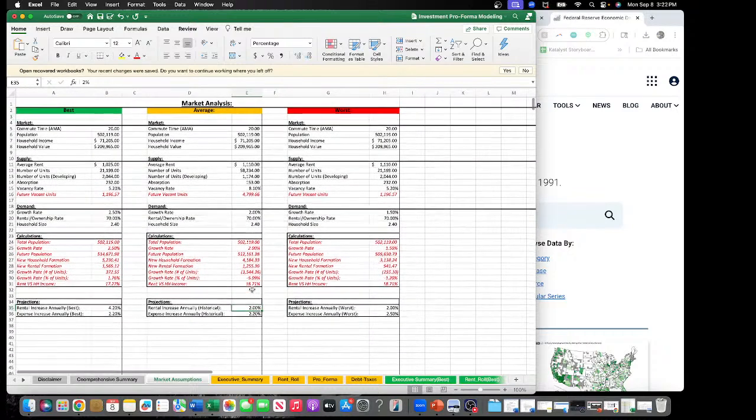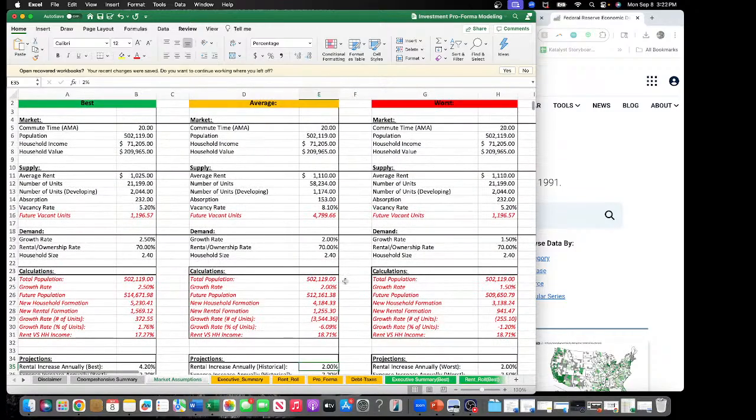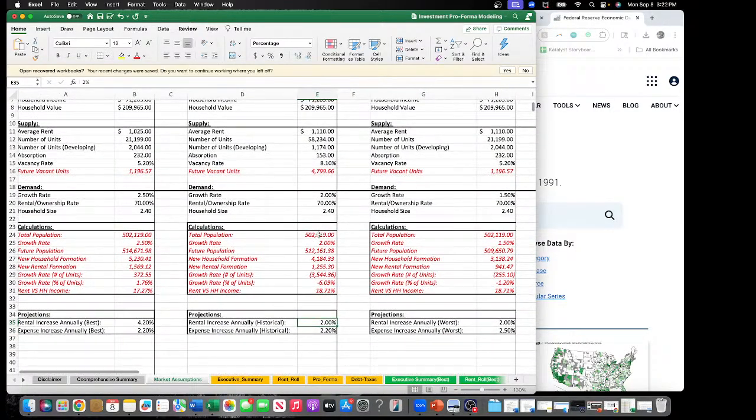But what this will do, I'm going to just save you the synopsis here, kind of just zoom in on this as well. What this is doing is saying that right now we have 500,000 people. We're growing at 2% per year. So we're going to have 512,000 people in one more year in the Des Moines marketplace. That means we're going to have 4,000 new houses needed. Because we have 4,000 houses, 30% are going to rent, 87% are going to own based upon this number up here, which means we're going to have 1,255 new renters.